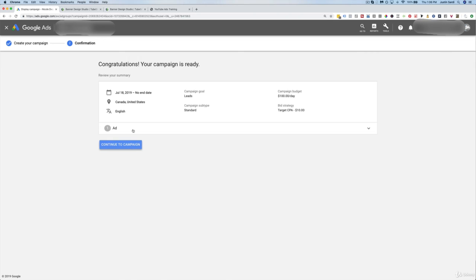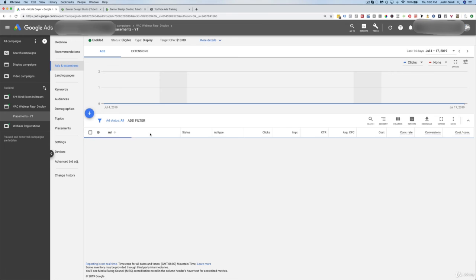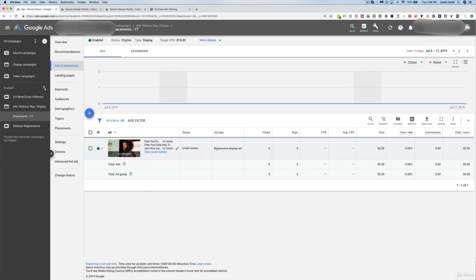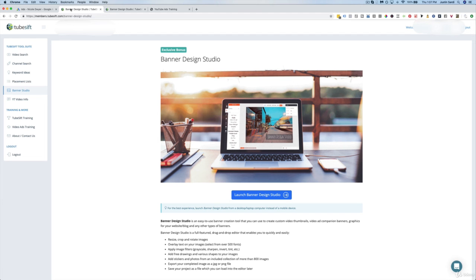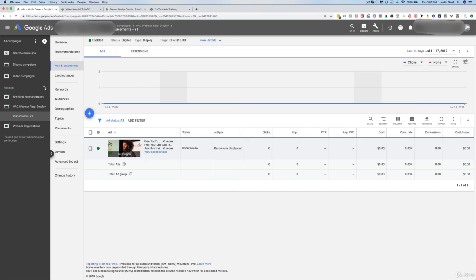We set up the display campaign, we click continue to campaign, and then it's going to be right here, and this should go into approval pretty quick here. So it's under review. It's a responsive display ad, and that is a very quick and easy way to get your ads set up without actually having to have your own video, and to use TubeSift to find the placements, the channels that you're going to run them on, all that kind of stuff. And I mean, it just makes sense if somebody's watching a video on how to run a YouTube ad or whatever, Facebook ads, and my free YouTube ads training pops up, there's a very high probability they're going to click through and hopefully opt in and go through my sales process.